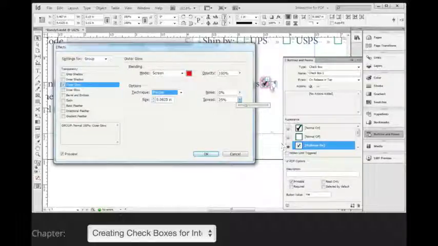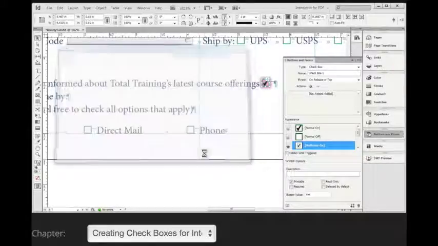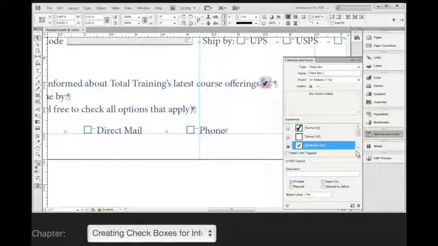So I can see with the preview what's going to happen if I roll my cursor over that, and it's selected as on, it's going to show this rosy glow. I'm going to say OK. And as I do that, now I go to roll over off, I'll have to match that same effect. So with the rollover off, that's not selected, I want it to do the same thing. I want it to light up when I'm working with it.